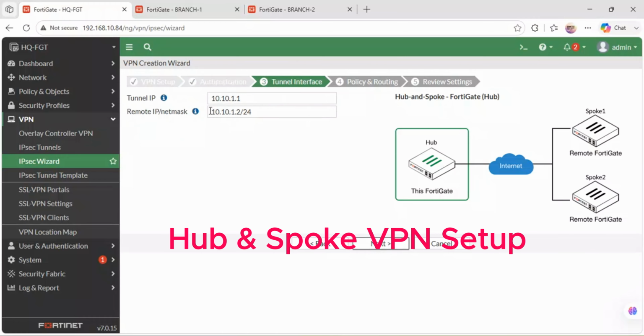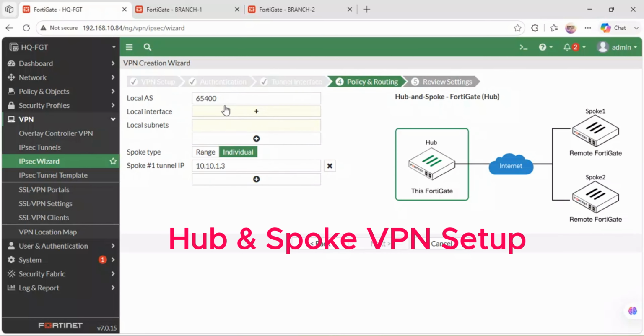You see, the moment I have just entered the pre-shared key, there are automatic tunnel IPs here. The power of this particular IP address is that it has been generated through the use of BGP, Border Gateway Protocol. So you can leave it or change. This is the local AS, that is autonomous system. An autonomous system is just an area, a collection of devices under common administration.